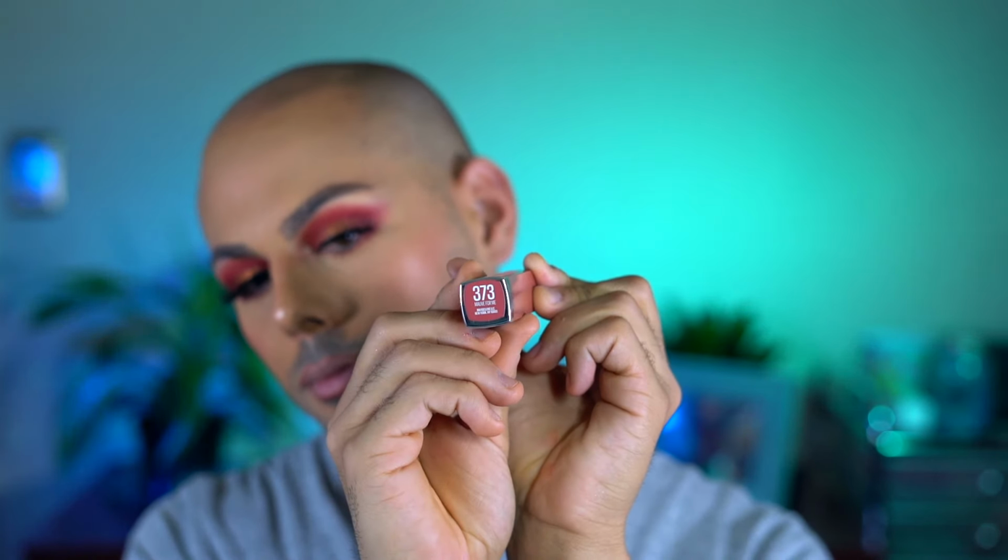I've been into the really natural glow from within kind of highlight, like supermodel skin. Now I'm going to take a little bit of my mascara and just go on the lower lashes. And with a little bit of lip liner, this is MAC Spice lip liner, which is one of my all-time favorites, I'm going to line my lips. And then I'm gonna go in with this Maybelline lipstick. This is one of their Color Sensational lipsticks, and this is in 373 Mauve for me.